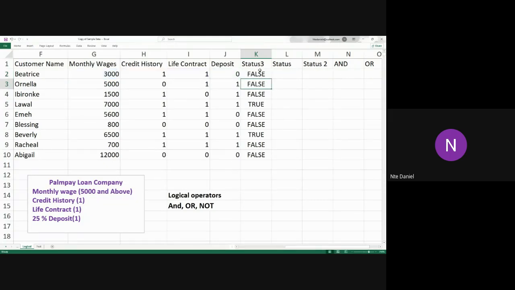So now, how do we convert this to give us an output of rejected and accepted? I told you that you need to learn how to combine functions. You need to learn how to nest functions. You need to learn how to reuse your function syntax.